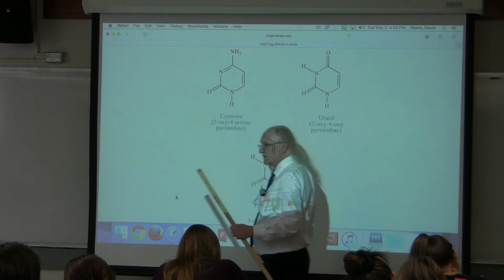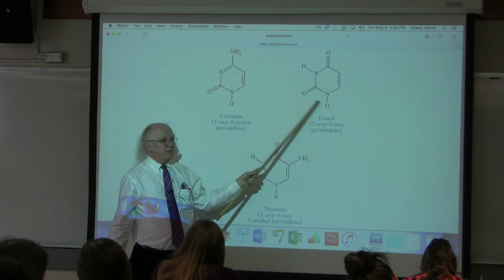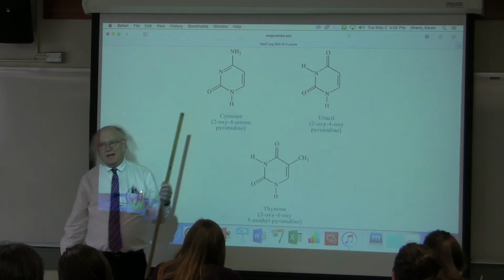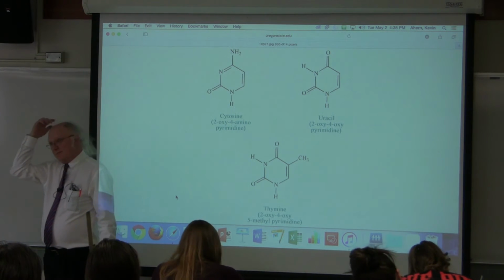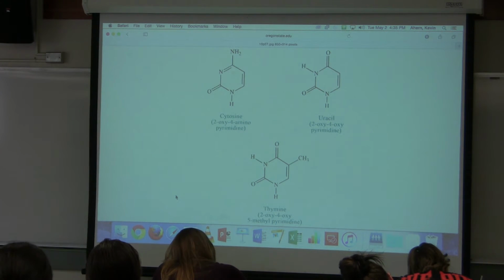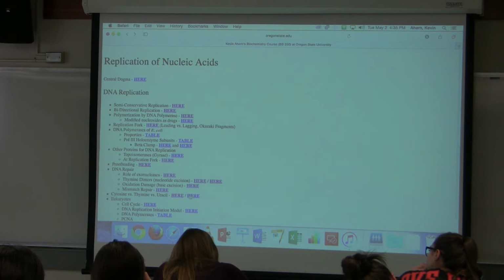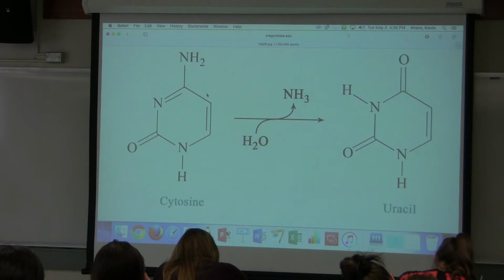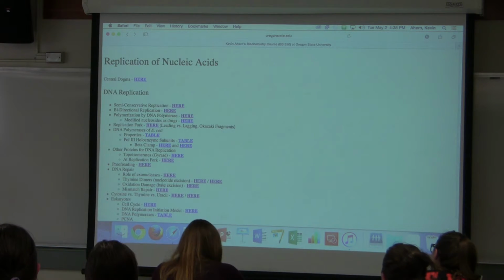In both cases, the mismatch repair system is important. And in this case, it turns out that this can actually be fairly easily removed by the base excision repair, because it only has to chop this one thing out. Don't get too confused with that. Questions? Okay. So the methylation of DNA bases causes some complication. There you can see that happening, cytosine to uracil.